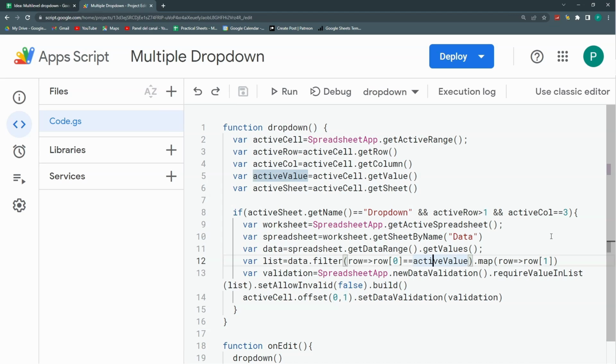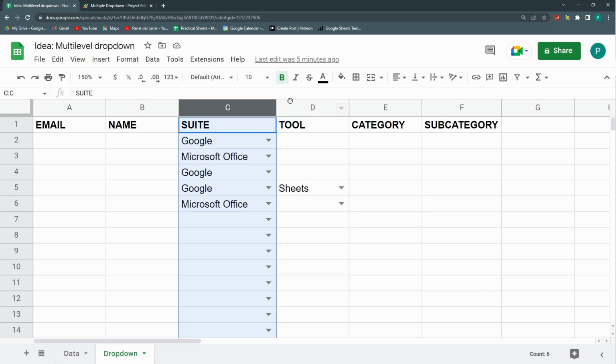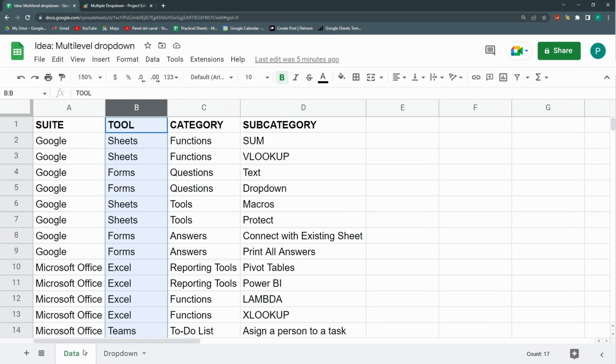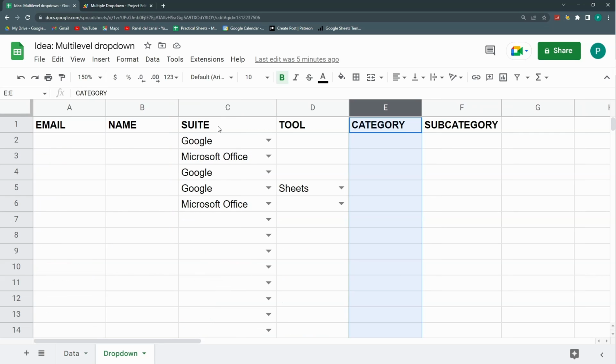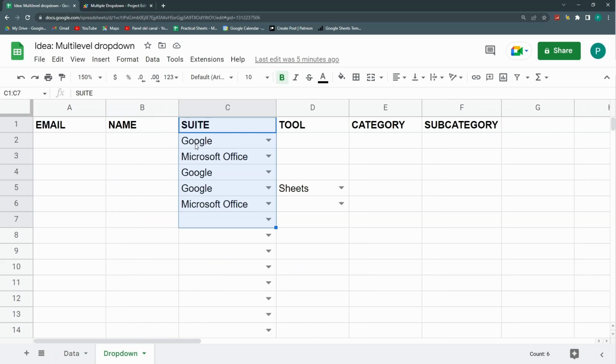So how do we transform this so that there's a relation between the place where the column is in the dropdown and the place where the data is in the other sheet? For example, we have suite here, that is column C, and here suite is column A. So it would be to subtract, and column C is column number 3 in my code.